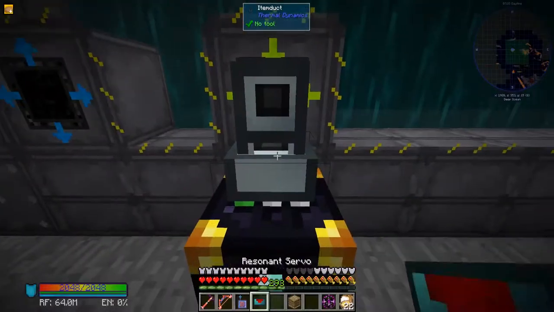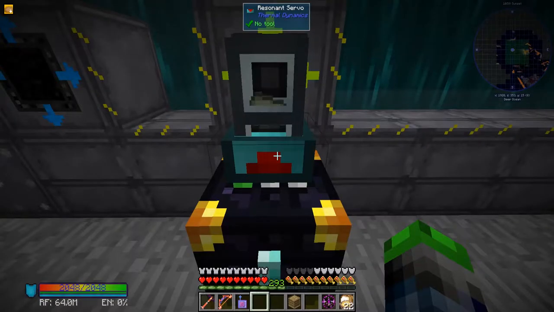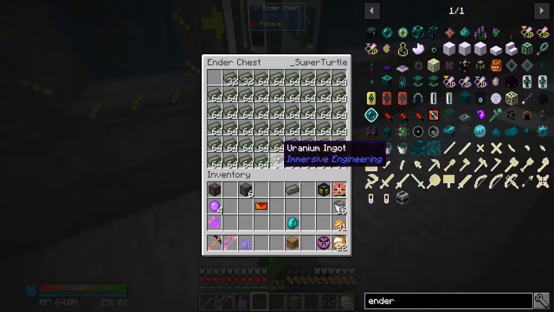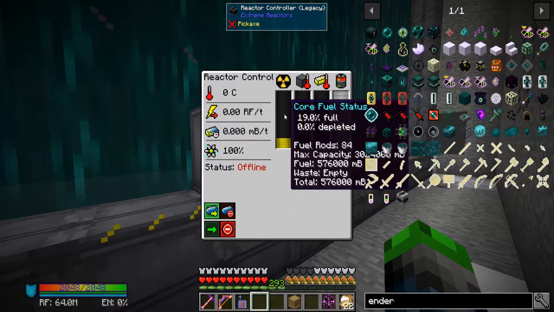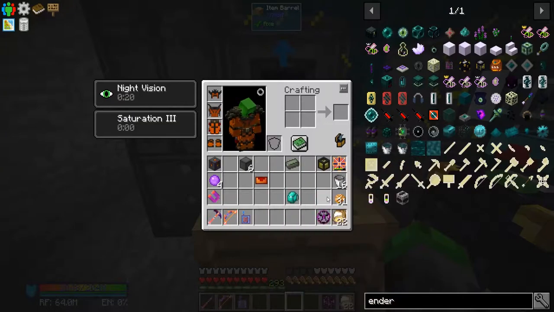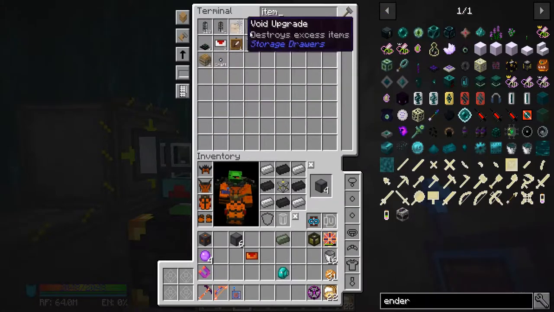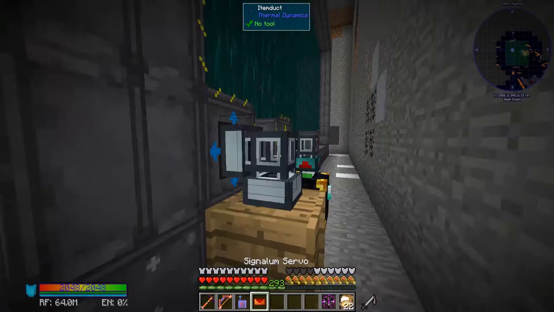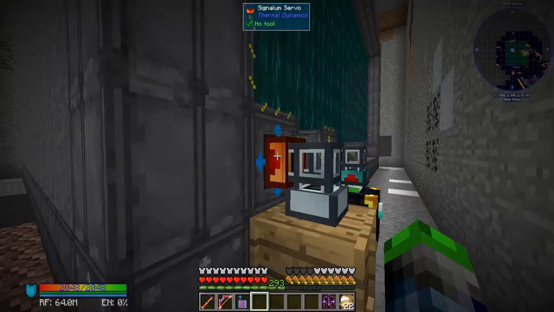So item duct. Oops, that's not it. Okay, items are going in there. It's doing it. Oh my gosh. So it's filling it up now. Perfect. And we're going to need an export, which will go... Oh, I needed to grab another item duct. Item duct. Okay, perfect. So it comes out of here. And we'll enable that. Okay.